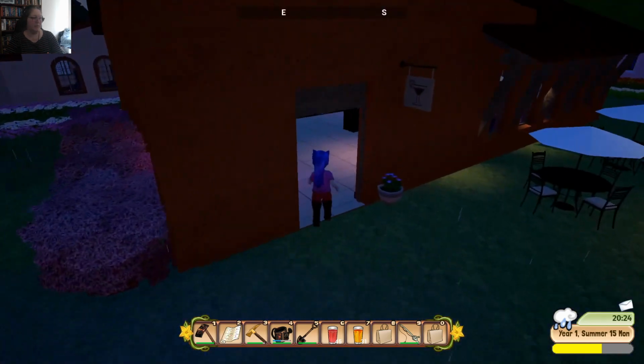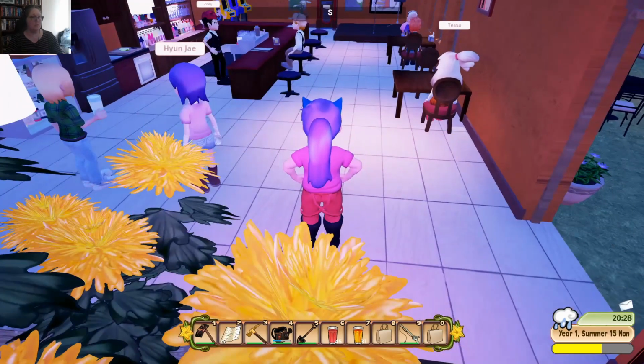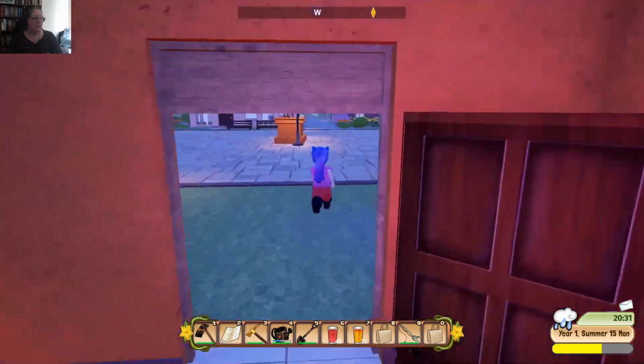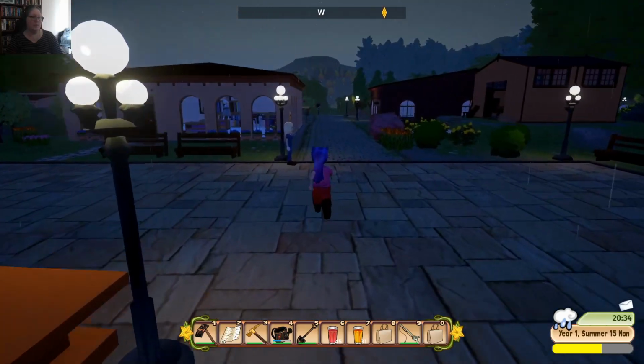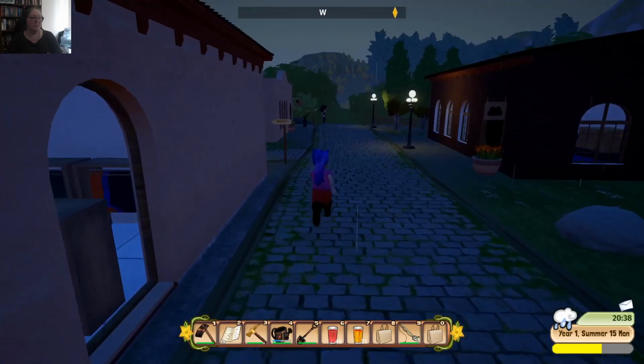Let's just head into here. Alex isn't here yet, or she's gone. She's probably gone. Dee will be... Do I have anything for Jackie? I'm trying to sprint again.